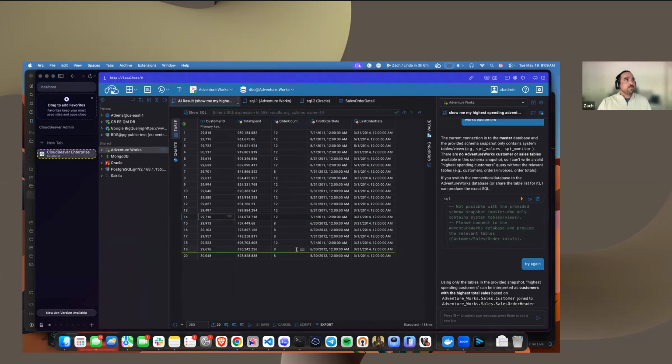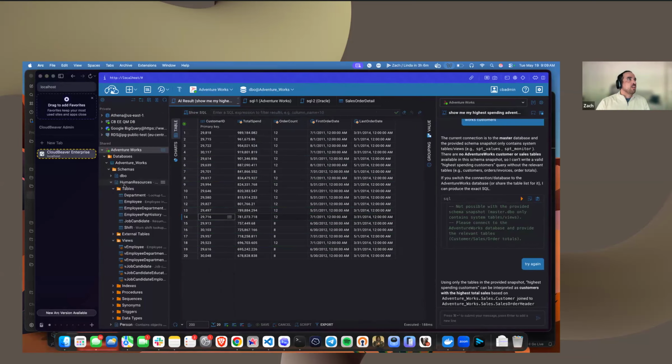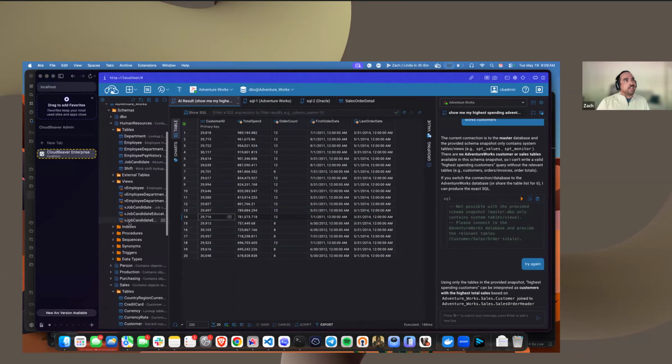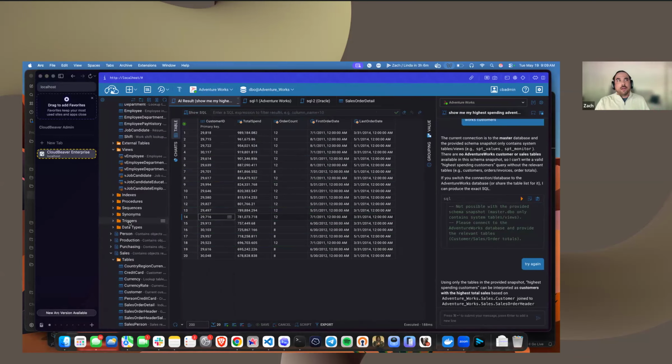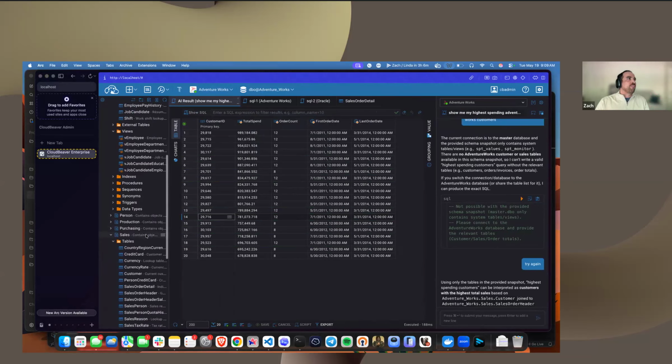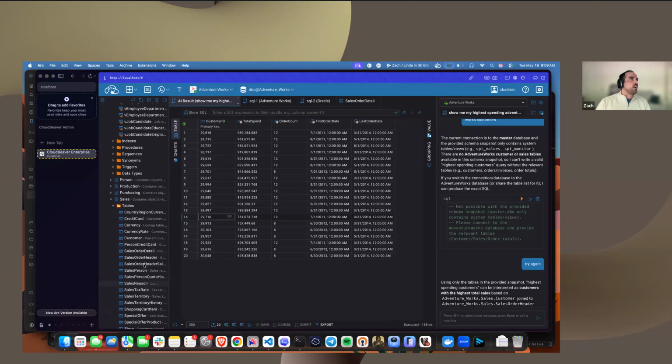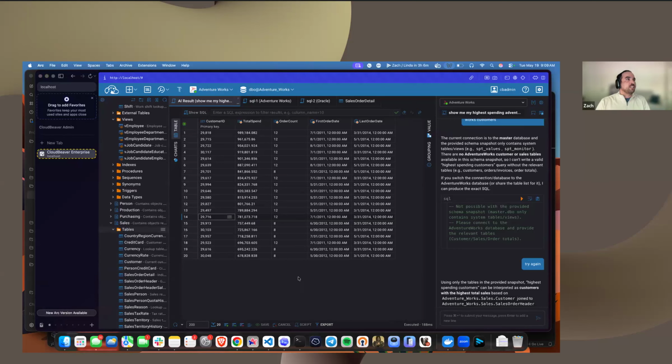Okay, so let's go ahead and see what that does. You can see I've got my database set up. If I go into my AdventureWorks database, you can see I've got different views and a bunch of different schemas. This is, again, a faux company I'm running. I've got these sales tables and all this different logic in this schema.